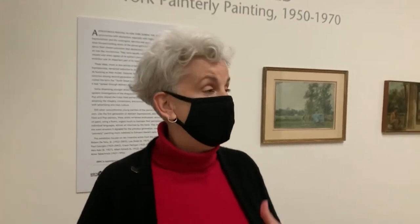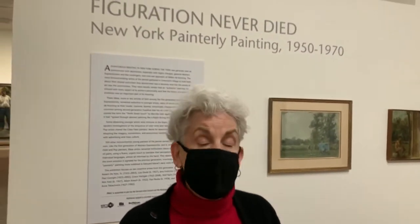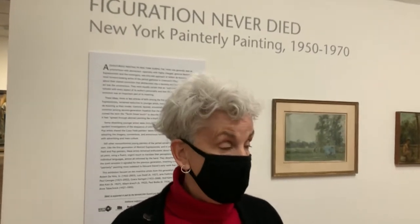This is a group of artists who trained in the 1940s as second-generation abstract expressionists. So they studied with Hans Hofmann, and they were the generation after Jackson Pollock, or Jack the Dripper, as some people call him. But they went back into figuration, and so they're a very important group of artists. Every one of them is represented in the earliest parts of their career in the museum world. And they have all been very commercially successful. People love owning their paintings. However, they've been overlooked in what we would call the canon, or the art history, the museum world.